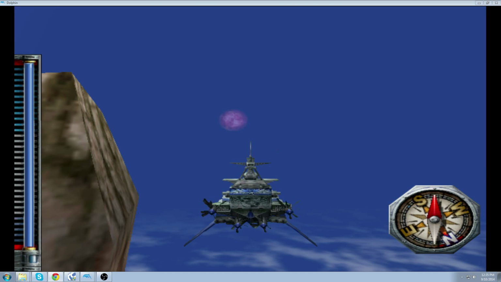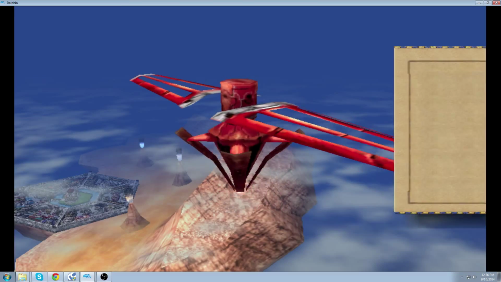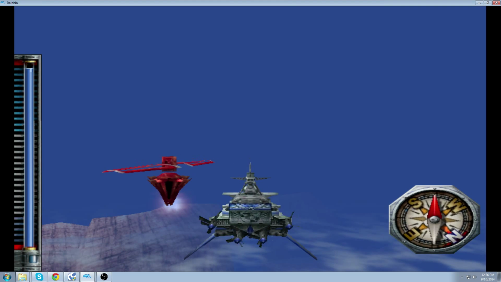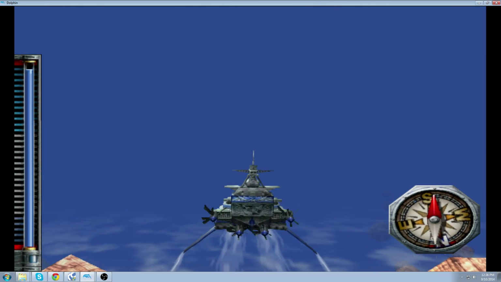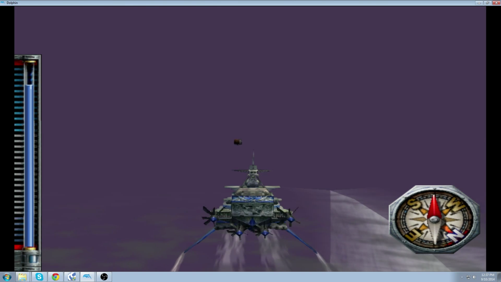Of course, you can reread it next to it. That's that. A satellite. Iron Star. A strange object to be launched by the ancient civilization of the Red Moon. Purpose has been long forgotten, but the legend says it's the eye that can see the entire world. Even now, sailors navigate by its rhythmic flashing light. So we often pass this and wonder what the fuck it was. It's right above Nasir. Well, not literally, but it goes a lot.